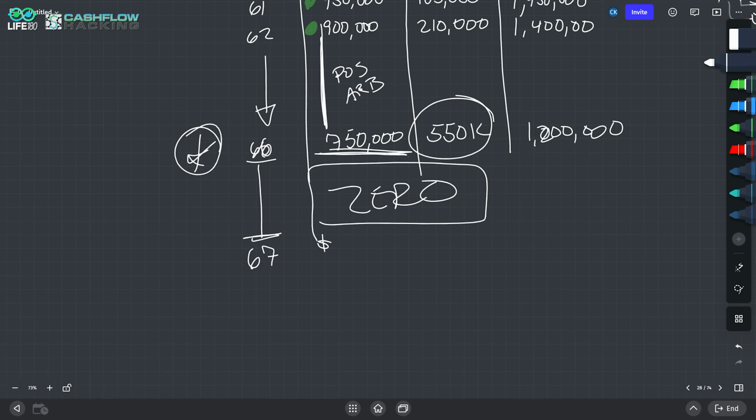And it seems okay. But what do we have here? We have 100,000 of income, and so it goes down to 650 because there is no positive arbitrage. So the cash value drops to 650. But here's the deal: this 5%, we now owe 650, or we now have a loan, and the loan goes from 550 to 650. So it's just a coincidence; those are the same numbers. And now we owe 5% on this. Why do we owe 5% on this? Because there is no positive arbitrage. And usually this 5% is managed by the growth of this policy, even after everything's said and done.